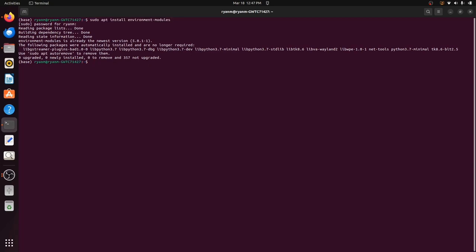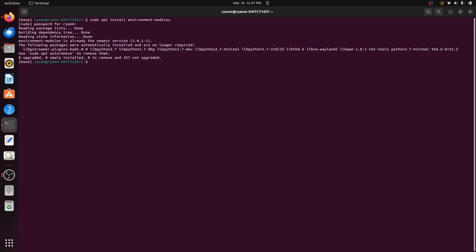Once we install environment modules, we need to enable modules in your shell. After this installation, the module command may not be available in your shell session, so you need to initialize it.